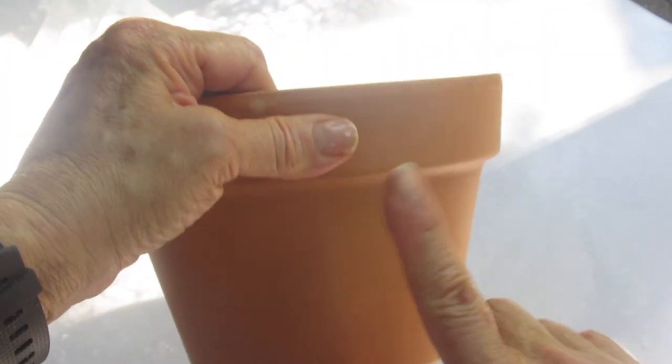I am going to show you how I turned this plain old planter into this.